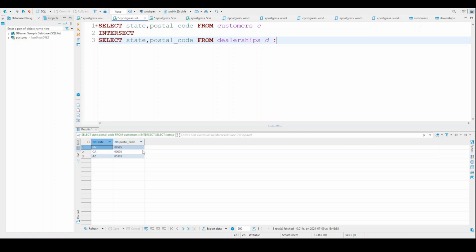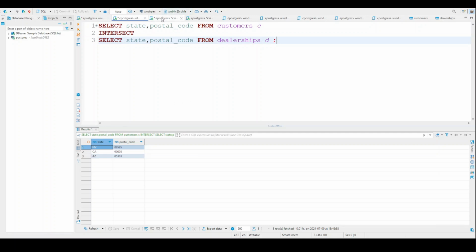It's not showing me how many times this would happen. If you do this with an inner join, you're going to get every single row where you have Nevada, California, and Arizona, and these following zip codes. So what it's telling me is that what these 2 tables have in common is Nevada with the following postal code, California with the postal code, and Arizona. Those are what you have in common between those 2 data sets.